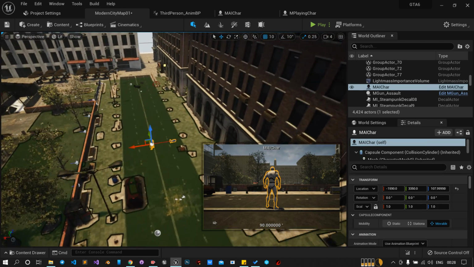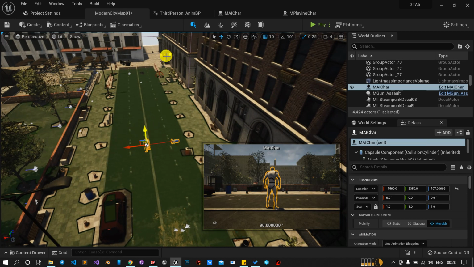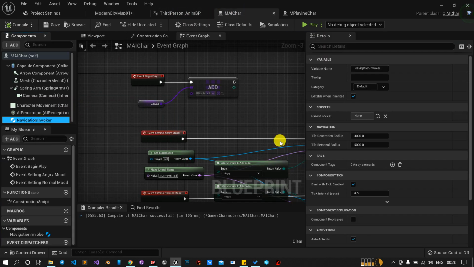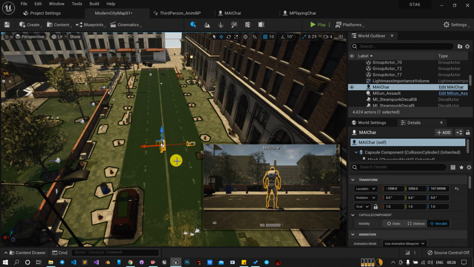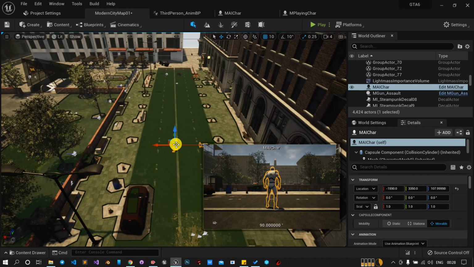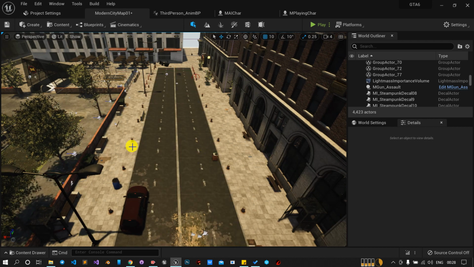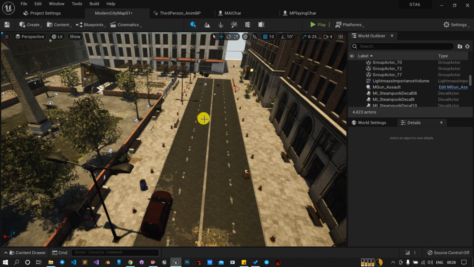This is the navigation data. You can change the navigation data tiling and all inside the navigation invoker. If you go here, you have all the settings. We have tested it out and it is all working fine. If I delete it, the green screen is gone. Boom. So this was it.